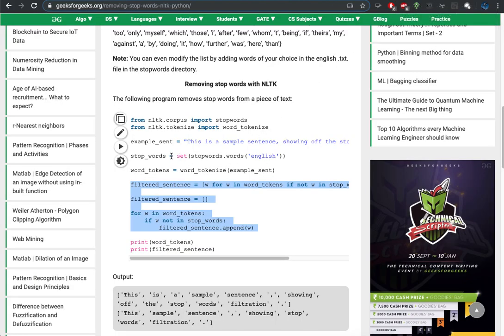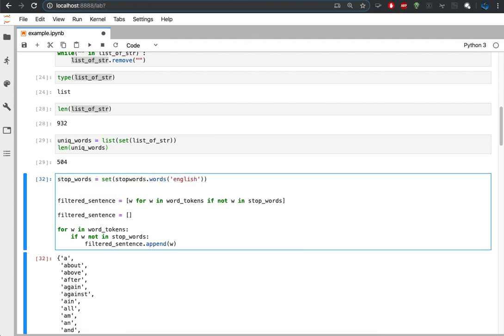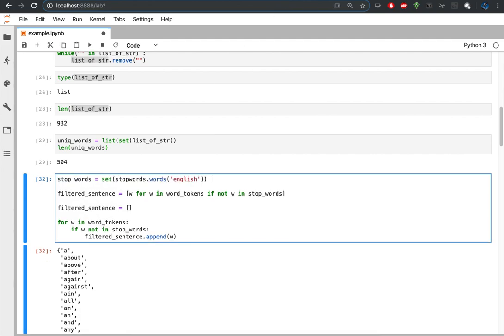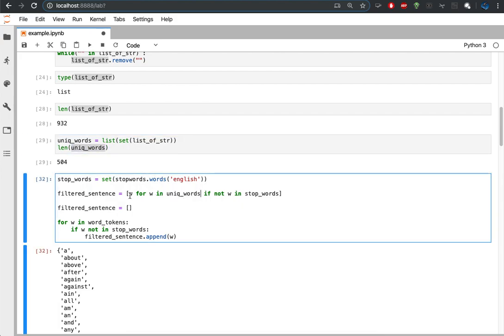Wonderful. Alright, so we've got these list comprehensions here. So we've got a list of stop words, and basically we're saying for each word in that list of unique words, keep the value if W is not in the list of stop words.